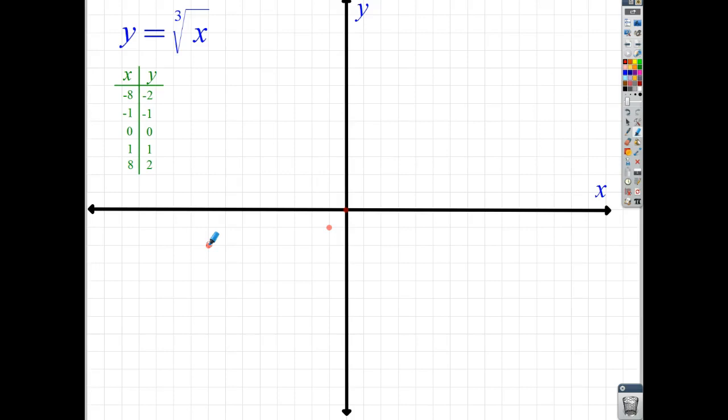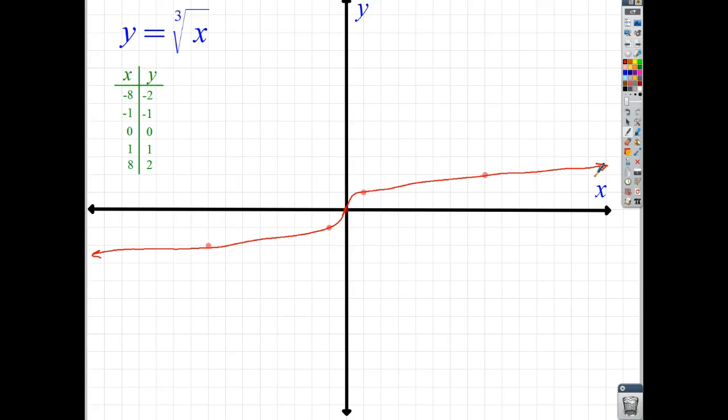Well, once we reverse this, the same is true on the other side. If x is 1, then y is going to be 1, and then I'm going to come over to 8. So 2, 4, 6, 8, pop up here. Then again, I'm going to have to go all the way over to positive 27 for that to work. What this is going to look like is it comes across like this and on and on, and then it comes up this way and across and on and on. That's the essential cube root function.